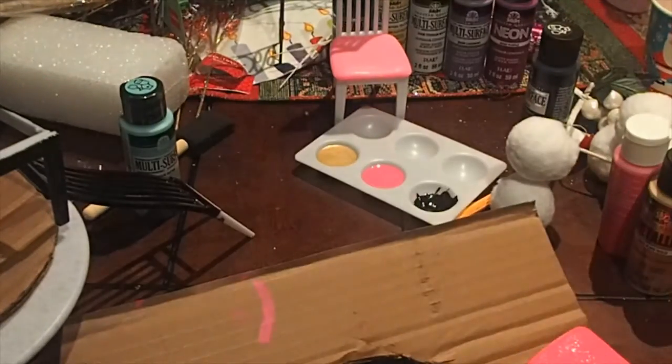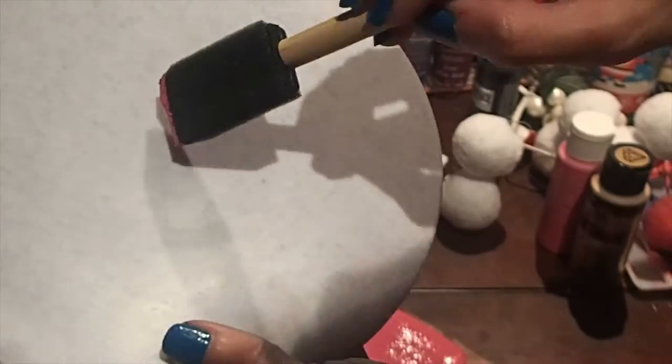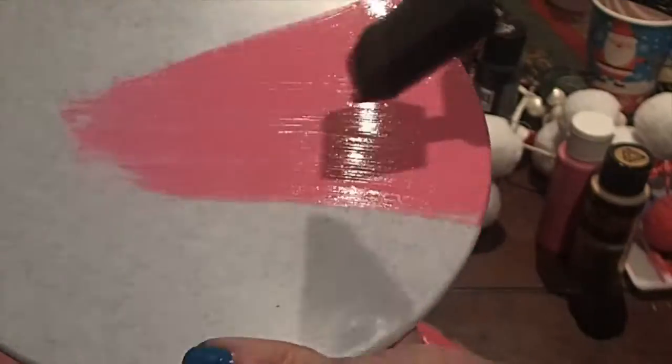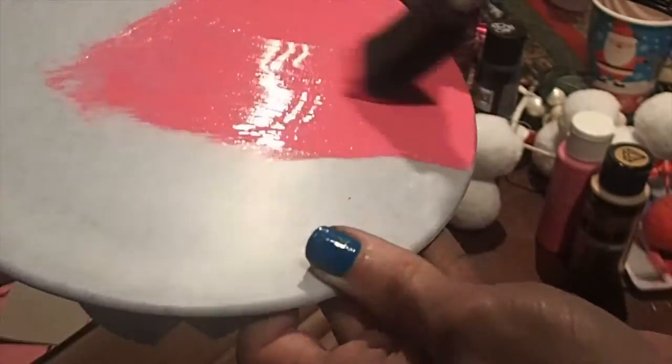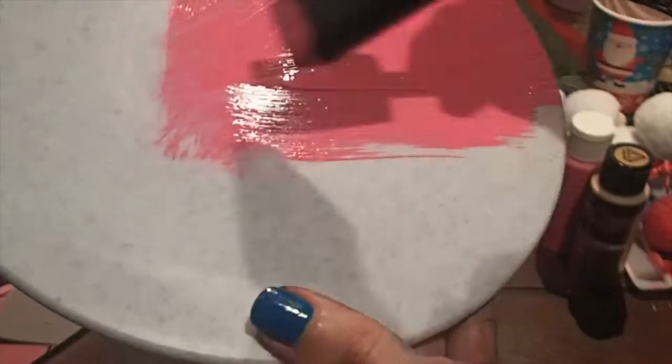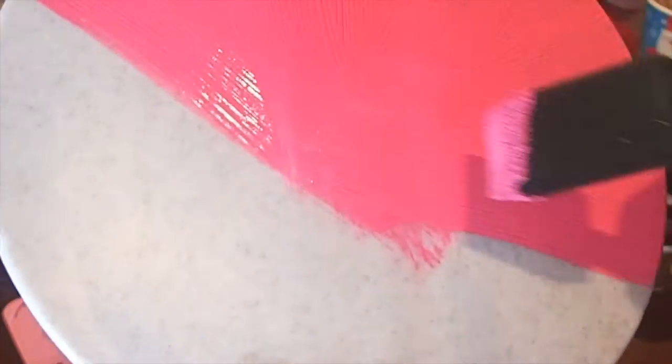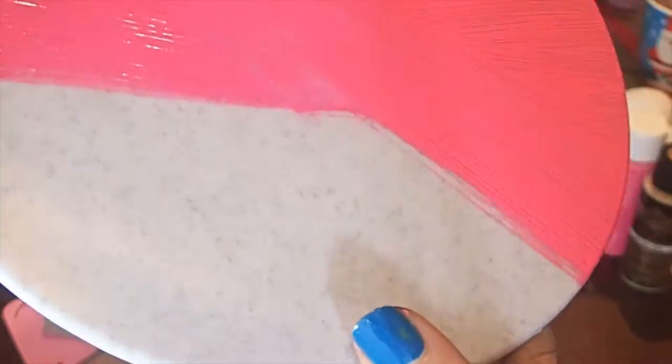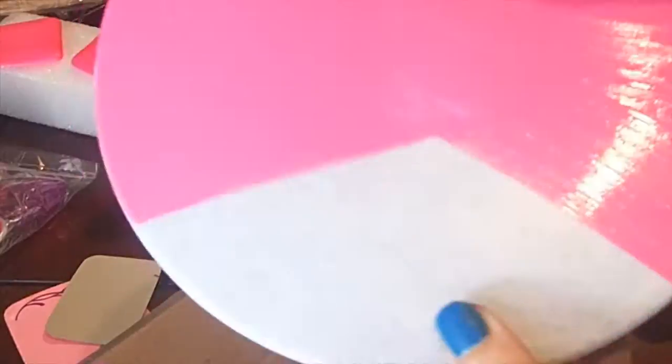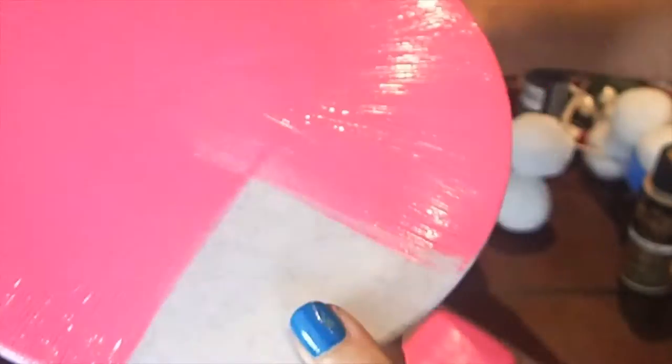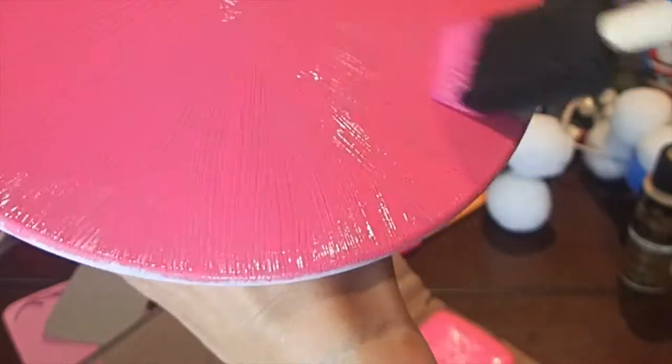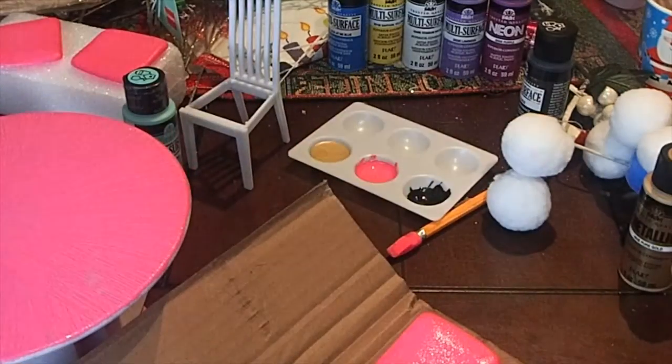So there you guys can see the difference. Not too dramatic, but enough to make it stand out a bit more. For this I used a sponge brush for my first layer just because it goes on a lot faster than if I were to use a paintbrush. I'm going to cover the entire table first and then I'll go back with the black later for the border. This is going to need two coats most likely, maybe even three, because it's a very smooth surface so it has a lot of streaking. On my second coat, I'll probably go back with a normal paintbrush because the sponge brush does tend to leave excessive streaking, as you guys can see. Looking good. Going to let that dry.